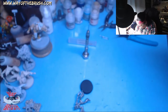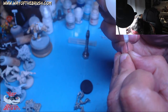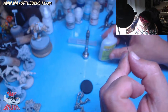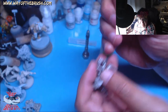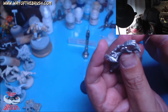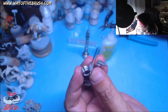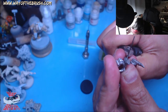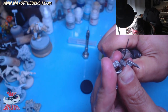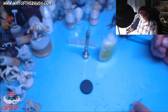So let's grab the pin and we're going to add a little bit of glue. In fact, with CA glue, your CA glue holds better the less you use. Give that a moment to set.